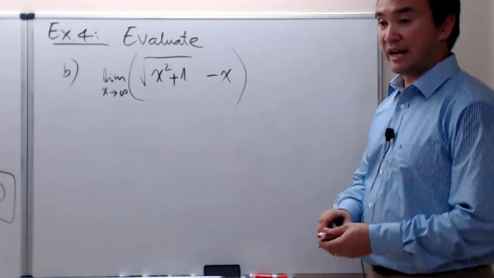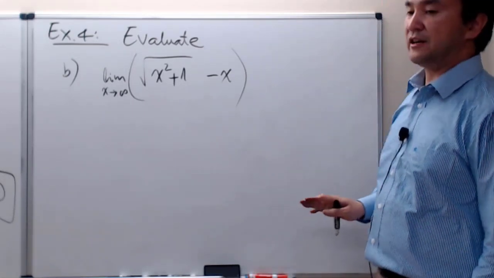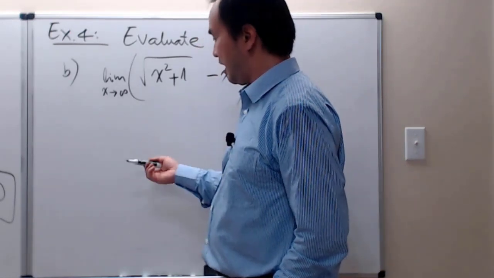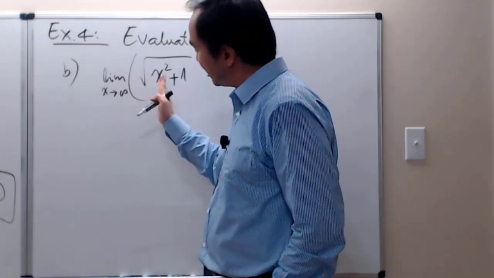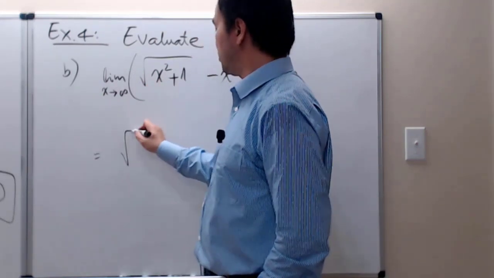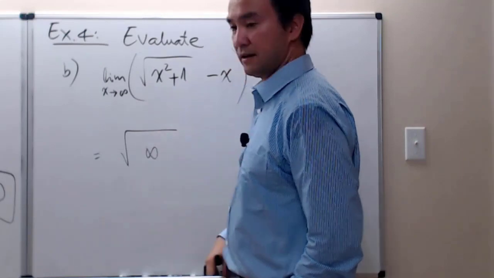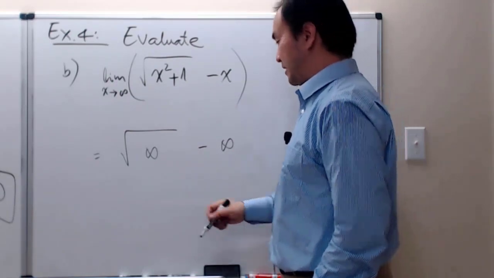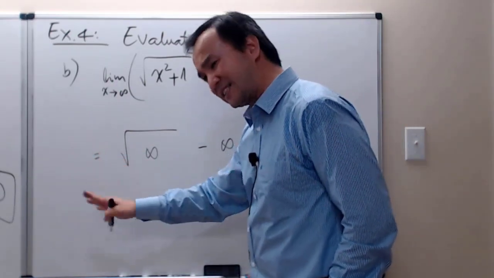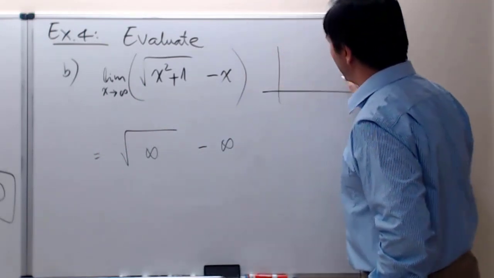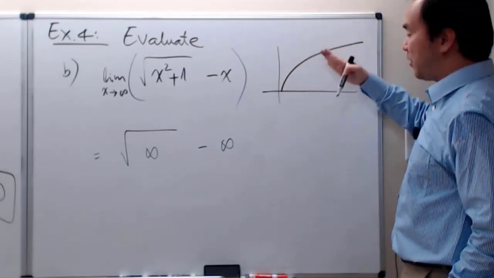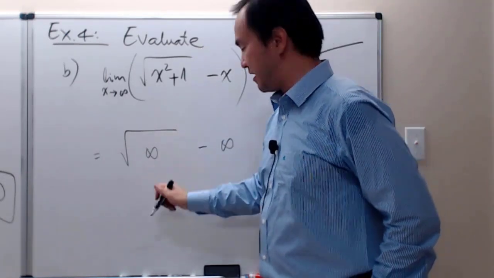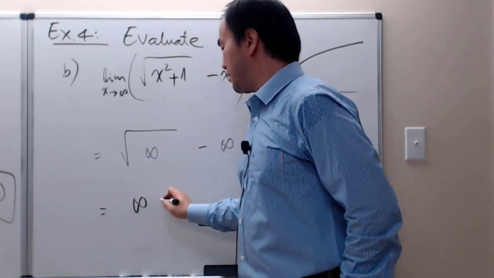And here I really have to emphasize again before we can move on any further: if we immediately apply the limit laws here, this is what we're going to get. Consequently, after applying the limit laws immediately, we are going to end up with the square root of something that grows to infinity minus something that grows to infinity. And the square root of an infinity, you can think that it still grows to infinity. Why is that? Because the square root function, as we go to the right, keeps rising up and rising up vertically. And so yes, the square root of an infinity you can see as infinity, but minus infinity.